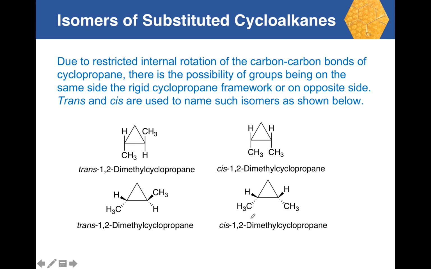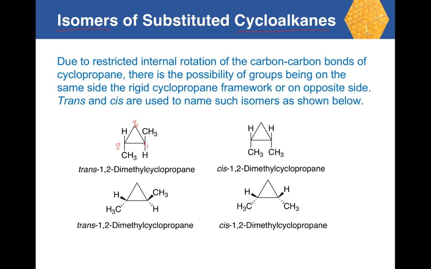Now let's look at isomers. So we're going to look now at isomers of cycloalkanes. Remember, it's a cyclic structure, so we cannot have a cyclic structure if it's 2 carbons. But once we have 3 carbons, cyclopropane, it's possible to have isomers if we have substituents bonded to it. So let's go. So here is cyclopropane, 1 and 2. Notice we have to go in that direction, and this is carbon number 3 because we go in the direction of the branch.